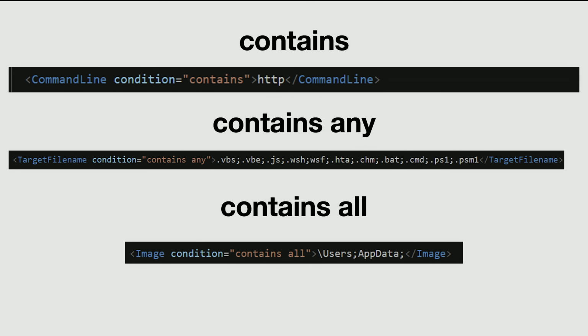filter. I have contains all, which means that all of the values that I provide in the array have to match. And this condition would be users and app data. So this is very useful specifically for user folders or user registry keys, because we don't know ahead of time what is going to be, in the case of the registry, the set of the user. In the case of a file or folder, we don't know what is going to be that specific username, and we don't want to put them all inside of there. So this becomes very useful for us.